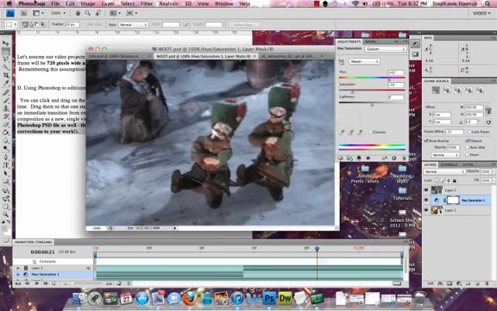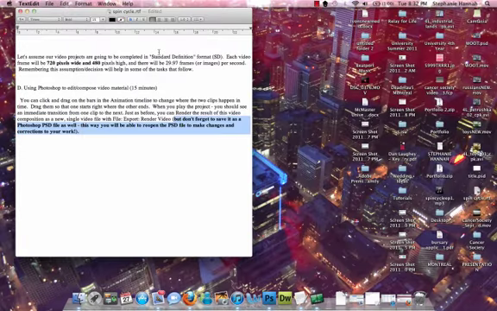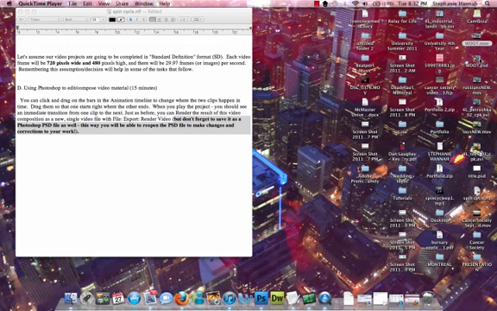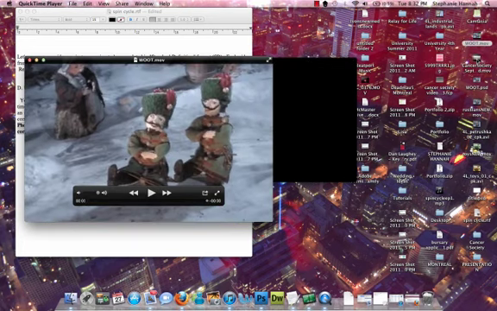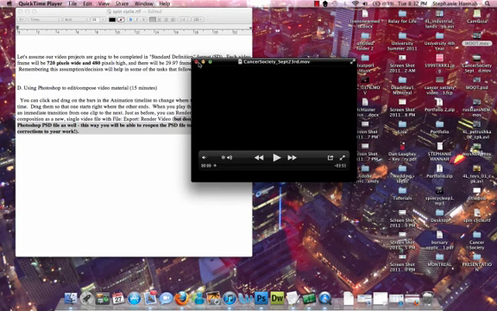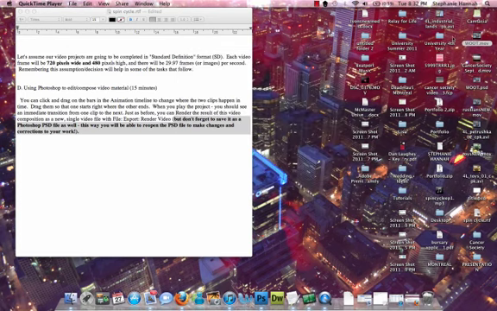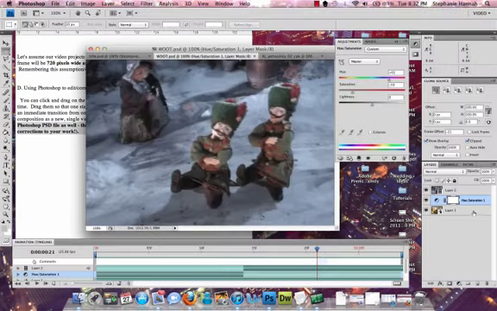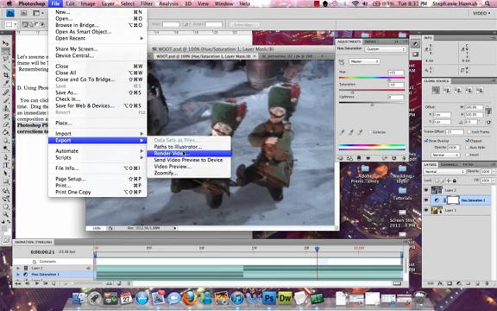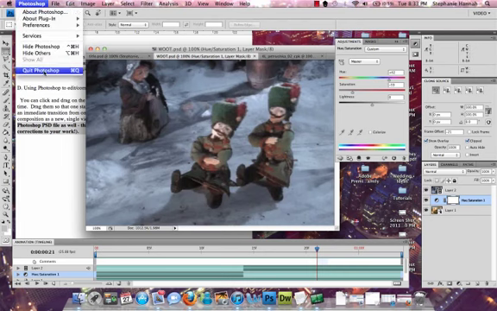Now I'm going to get rid of Photoshop, and we're going to watch our movie. Ta-da! See? So that's basically it. And here's our woot.psd that we saved. So we can come back, edit things, change things, and if you want to change things, just make sure when you're done, export, render video, and you're good to go. So I'm just going to close this.